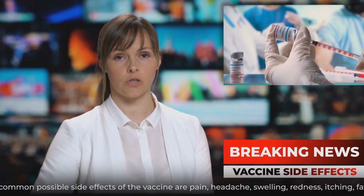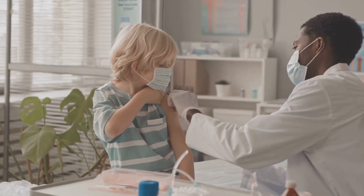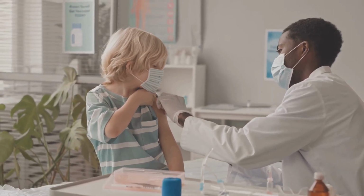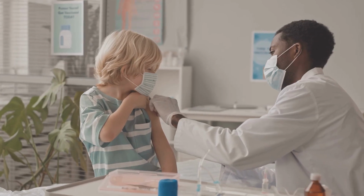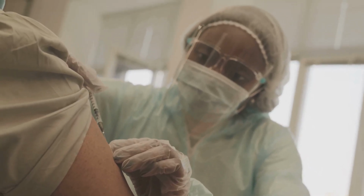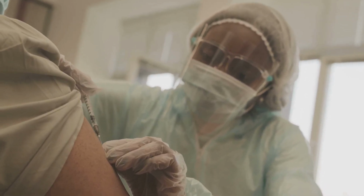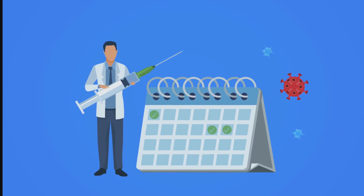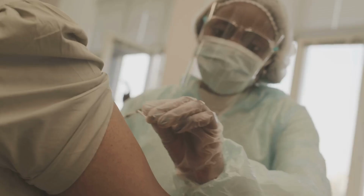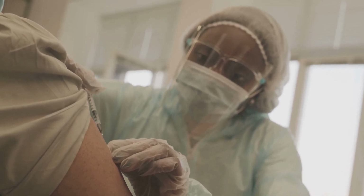While vaccines are generally safe and effective, they can sometimes cause mild side effects such as a sore arm or low-grade fever. However, these side effects are typically short-lived and far less serious than the illnesses that vaccines help to prevent. Vaccinations are a powerful weapon in the fight against infections. They provide us with a safe and effective way to bolster our immune defenses and protect our health. Being diligent about vaccinations can significantly reduce your infection risk. So make sure to keep up with your vaccination schedule, because every shot is a step towards building a stronger infection shield.